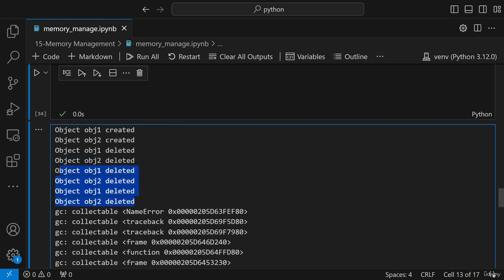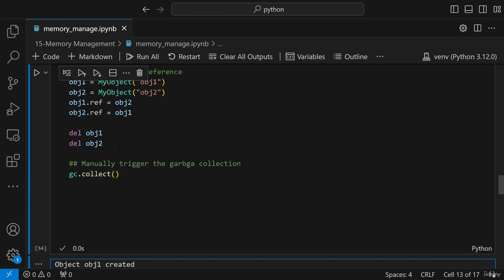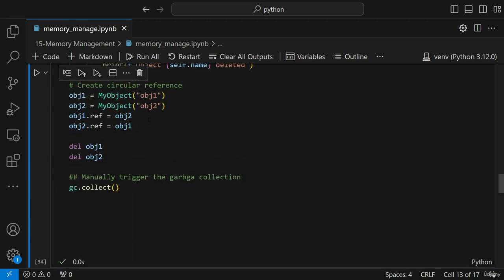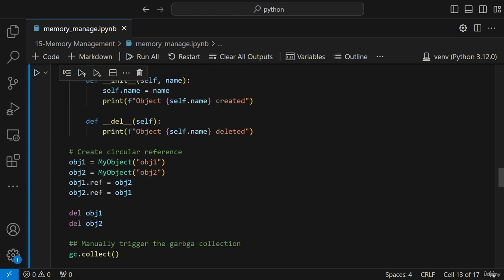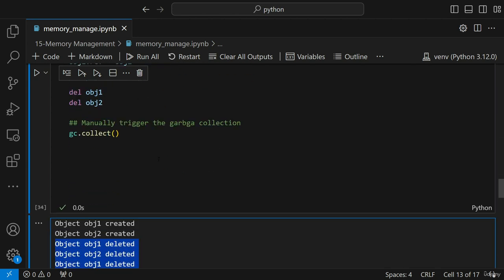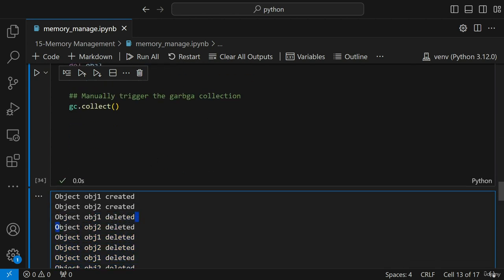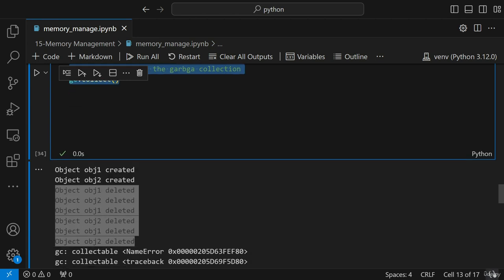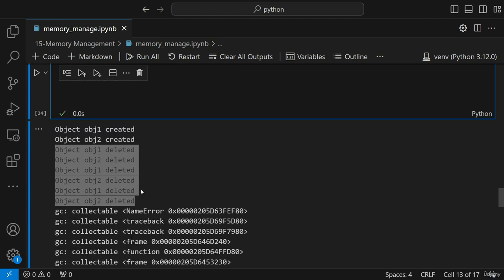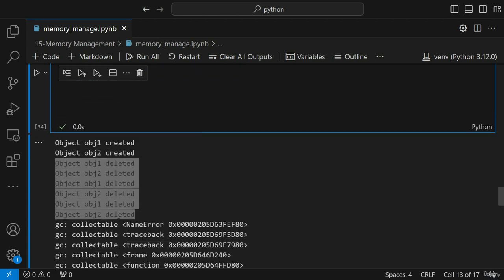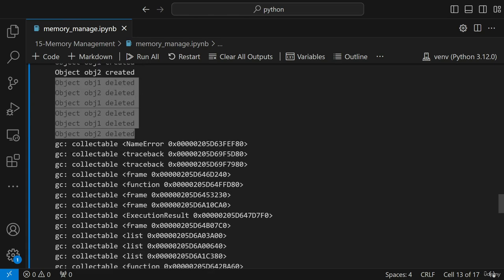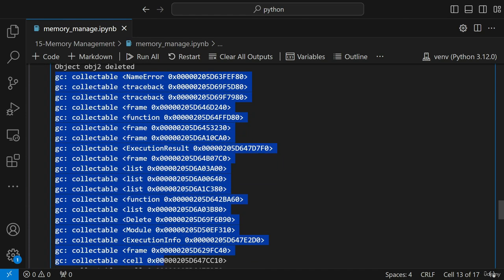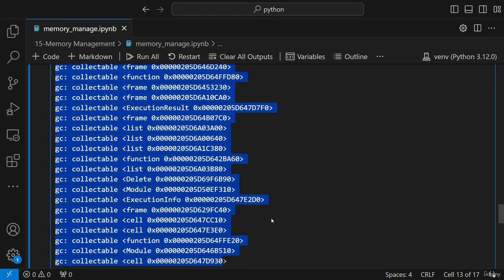So this many times it is trying to delete because there is a circular reference, and since I had executed it 3 times, that circular reference was continuously building up. That is the reason you can see object 1, object 2 deleted 3 times. If I do not manually trigger this, and execute one more time, this kind of circular reference keeps getting created. And here you can see all the details and information with respect to this particular GC, that is, the garbage collector.